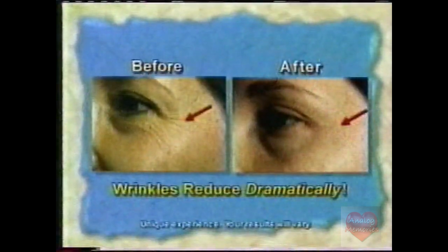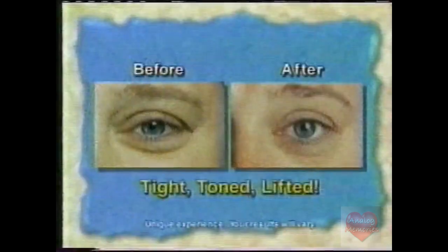Again, the crow's feet — the number one place that women of all ages begin to age, starting at 18 years old up to 80, is around the eye area. And we all want to treat that eye area, especially without surgery. This is a product that is going to dramatically lift that eye and decrease those wrinkles. So this is like getting a facelift without getting a surgical procedure. That's correct. This formulation — this exclusive product — you just apply it and can eliminate these wrinkles and make people look younger. Exactly. And there's no risk, no going under the knife, none of this dramatic expense.